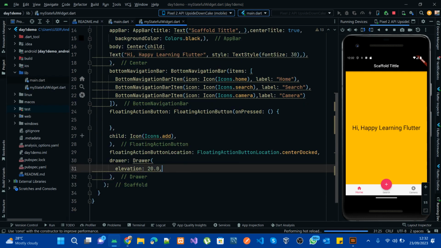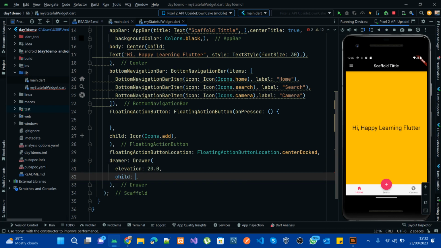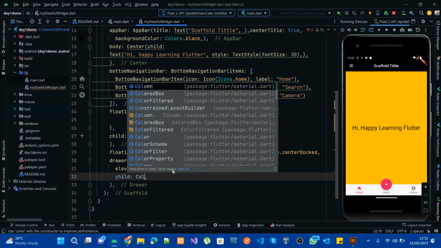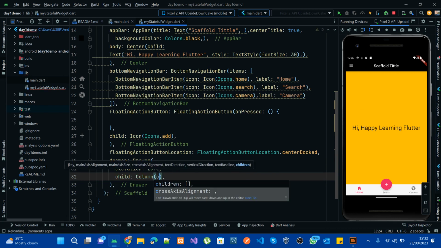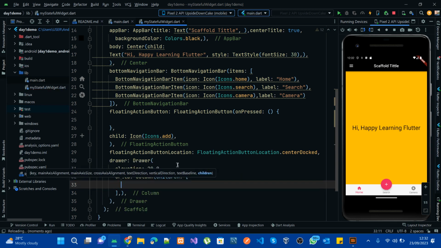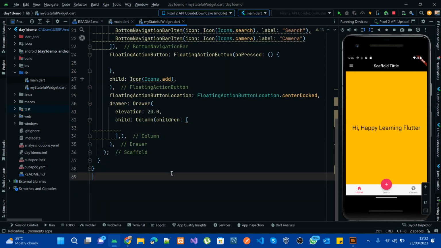So let's go for child, and let's use a column because we want to list some things vertically on the screen. When you open the drawer, you always see things listed vertically.